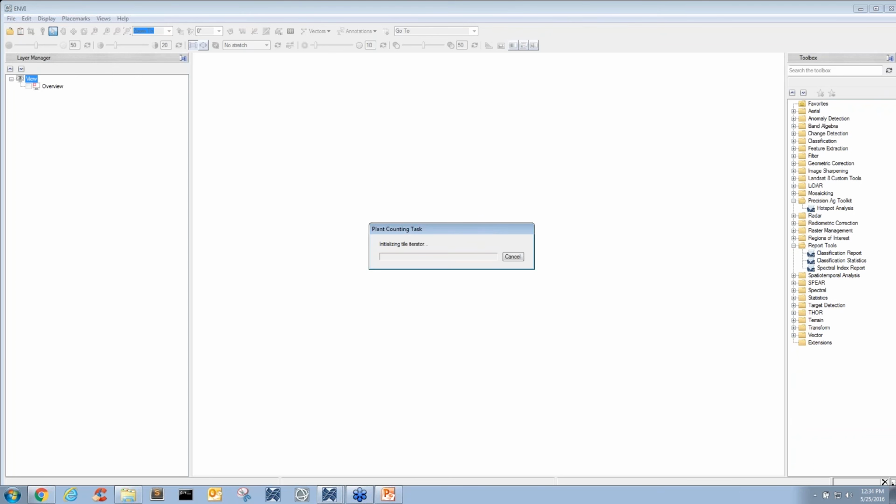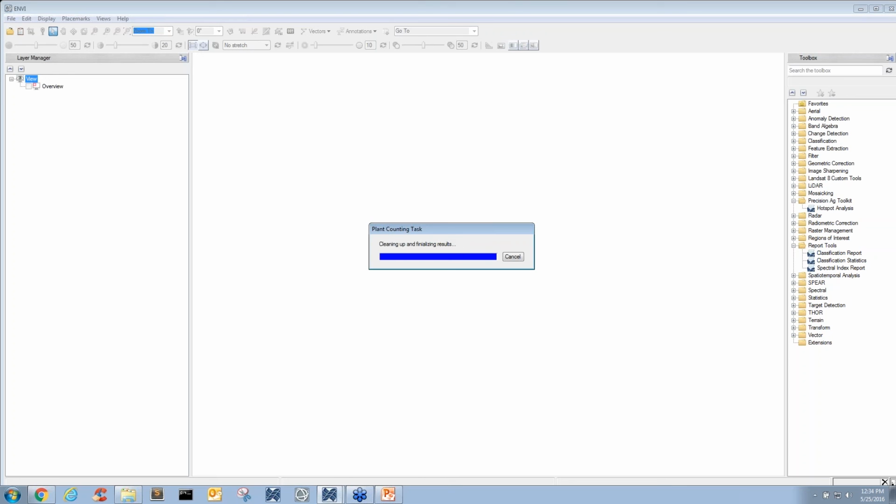With IDL as well, what I'm doing behind the scenes is I'm thresholding the image. And I'll show you what that looks like after this is done. But the reason that I threshold the image is because I want to try to eliminate the number of false positives that are found with the plant counter. The reason that there's going to be some false positives no matter what is because the plant counter doesn't care if you're looking for a tree or a bush or a shrub or pumpkins or strawberries. If it finds something that looks like it should be vegetation, it's going to count that as vegetation. And so with IDL, you can really get in there, look at your data, manipulate it, and threshold it so that you eliminate the number of false positives that you could have.